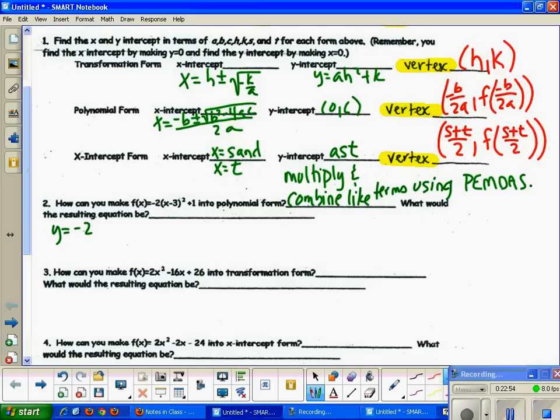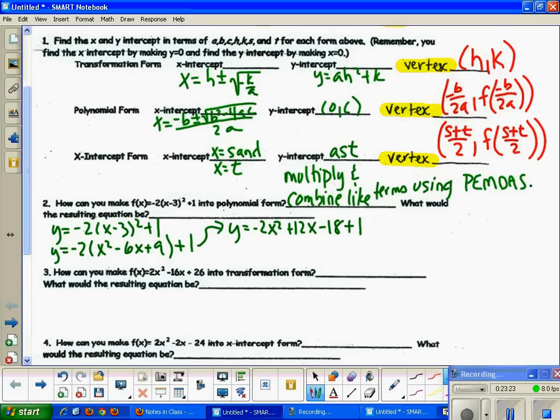So for this one, let's go ahead and work that out. I have y equals negative 2 times the quantity x minus 3 squared, plus 1. So order of operations, I do x minus 3 squared first, which you can get with the FOIL box. So y would be equal to negative 2 times x squared minus 6x plus 9, and then plus 1. Then you want to distribute that negative 2 to each term inside your parentheses. So when you do that, you get y is equal to negative 2x squared, minus becomes plus 12x, minus 18, plus 1, and then add the 1 and the 18 together. So y is equal to negative 2x squared plus 12x minus 17. This right here gives you your polynomial form.